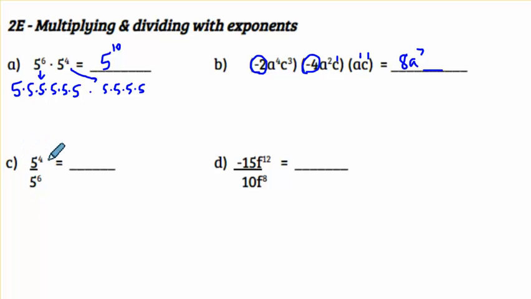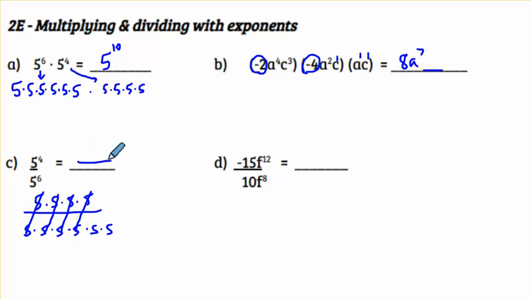All right, for this problem here, 5 to the 4th divided by 5 to the 6th, some of you changed the base. I saw some of you say, well, 5 divided by 5 is 1. Again, remember what this means. This is 5 times 5 times 5 times 5 on the top. And then we have 5 times 5 times 5 times 5 times 5 times 5 on the bottom. And if you wanted to cancel out, these would cancel out, those would cancel out, these would cancel out, these would cancel out. What are we left with? We're left with 5 squared on the bottom and a 1 on the top.